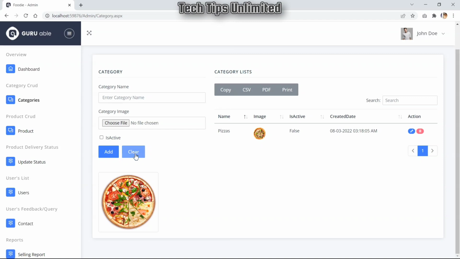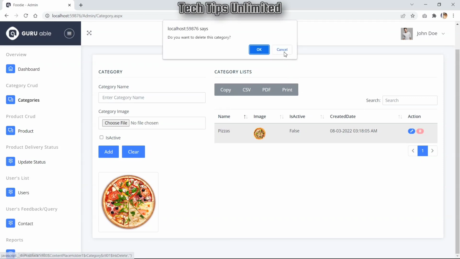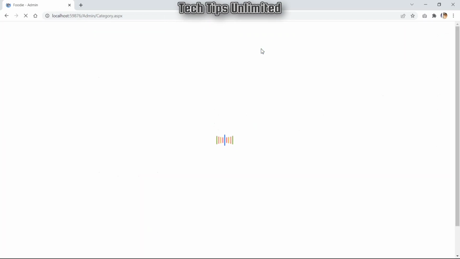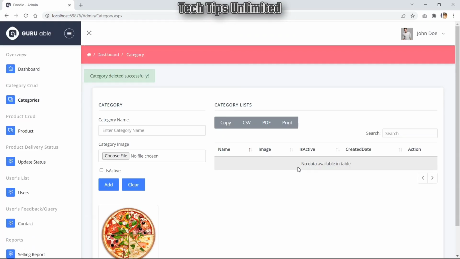We also have to add the default image in the images folder. Let's check Delete also, whether we are able to delete or not. If we cancel, it will do nothing, and on delete, it will delete. You can see there is no data to display in the table, so the category has been deleted successfully.